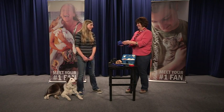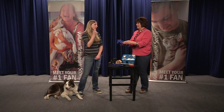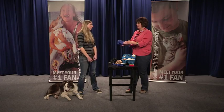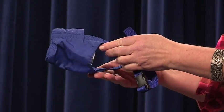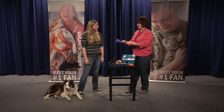Yeah, the catch is that it does keep their mouth really tight. So when you have a muzzle like this on a dog, they're not able to pant. They're not able to take treats very easily, or if they need to go get a drink of water, anything like that. So it limits that. And it can be, therefore, much more distressing for the dog.